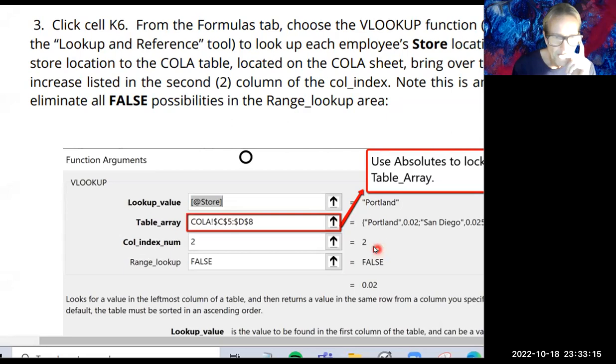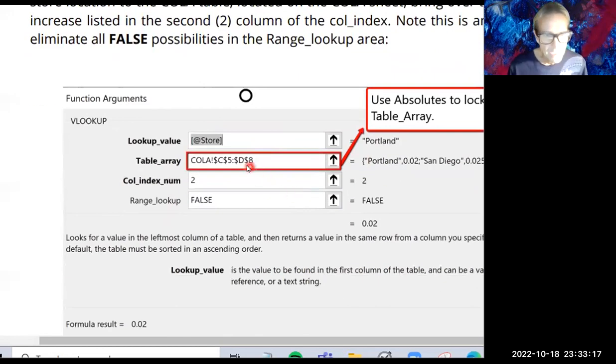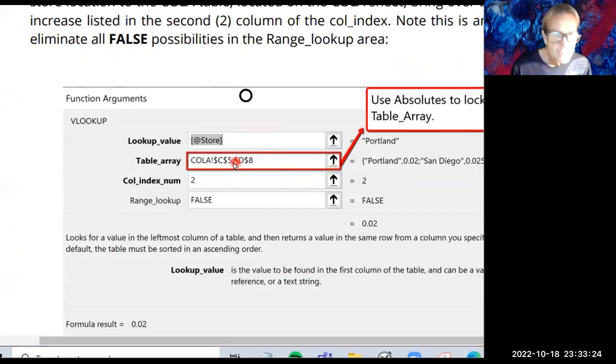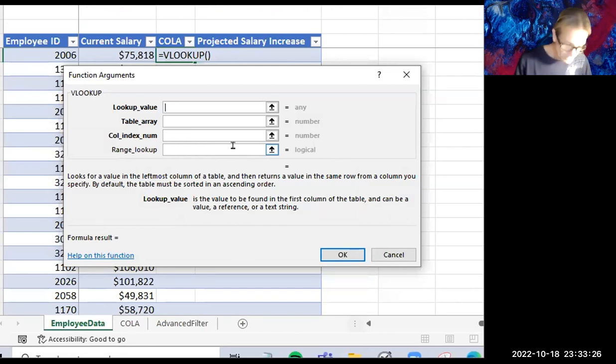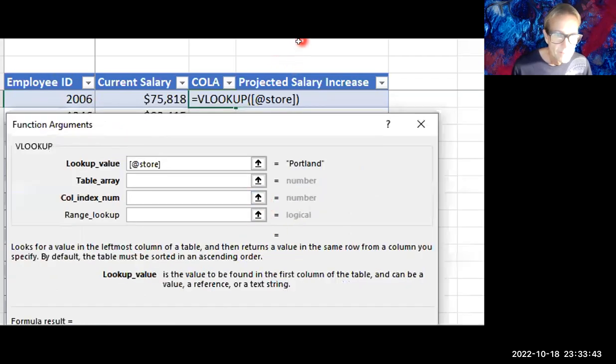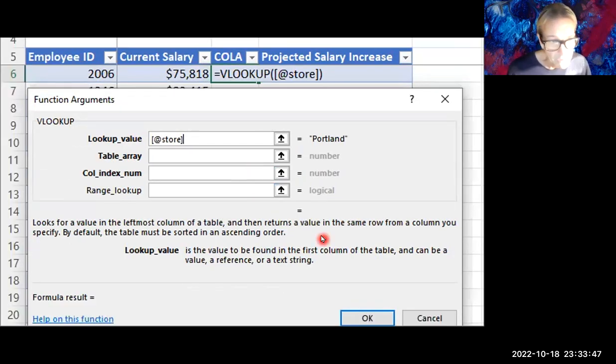Interesting. So I guess I could do that. I see square brackets at store, right? Maybe I'll do that. Trying to make it so you guys can see this a little bit better. Normally you go click things, right?